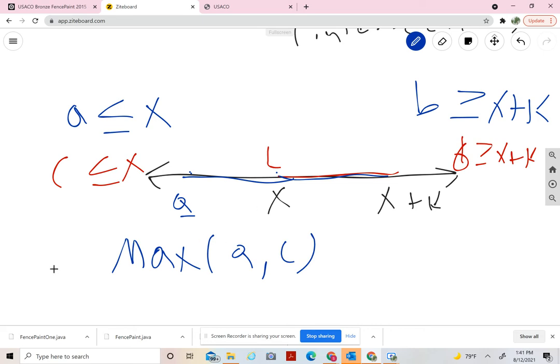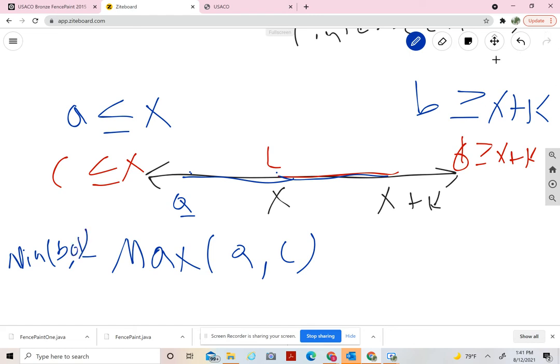And then we know that this can be subtracted from the minimum value of B and C. So let me do it in blue, it doesn't really matter. So it has to be subtracted from the minimum value of B and C. Or B and D, my bad.